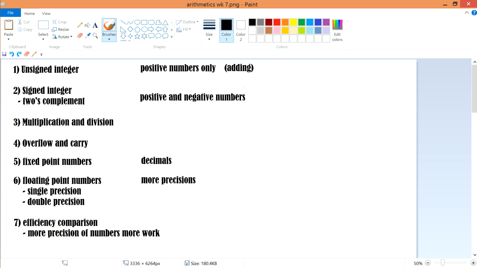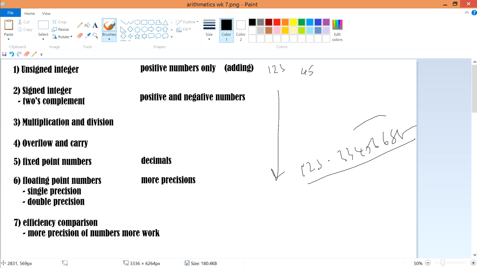So this is just an awareness for you to fully understand a clear view of what we're going to do in the subsequent videos, so that you will know that we're approaching more and more precise values. Over here it's only 1, 2, 3, or maybe 45, some whole numbers. Along the way, this 1, 2, 3 can be represented by 3.33456 or whatever. So the more precision you're talking about, the more bits or bytes you're going to use.